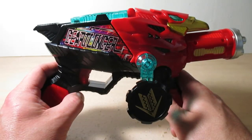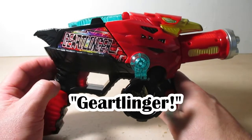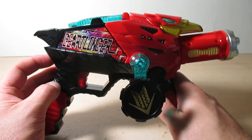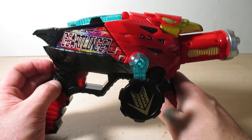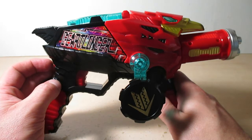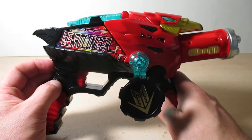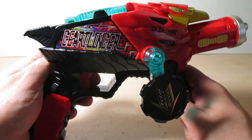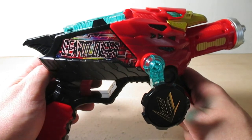Now let's do the sounds, and we'll start off by turning it on. So let's have fun. Here we go. Sweet. Let's do it again. So that's the name of the changer, and we have some fanfare sounds after. This will help us with how to pronounce the name of the Gear Trinity. Now let's go ahead and hit the trigger. Some firing noises, and that's pretty much it.